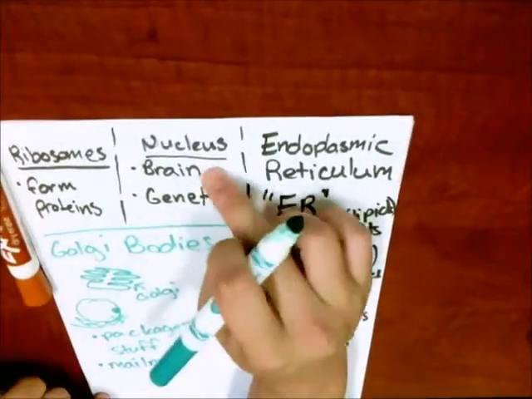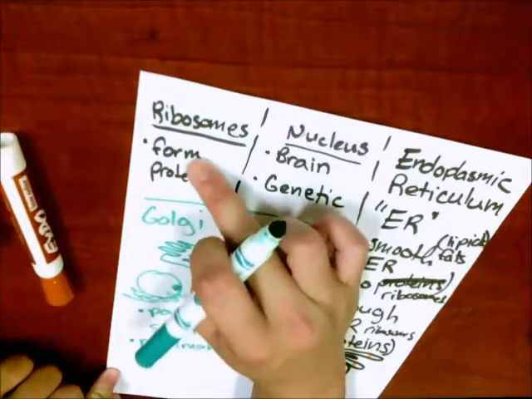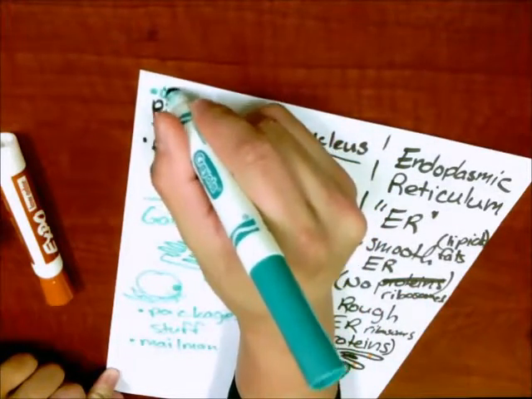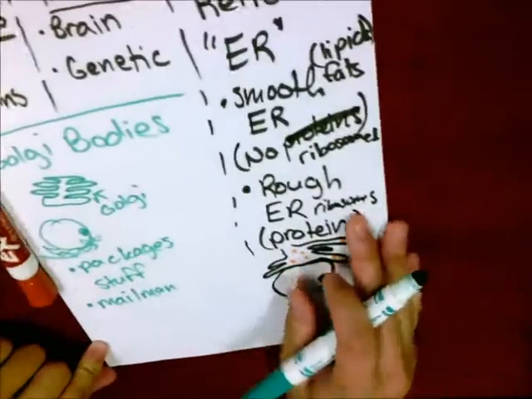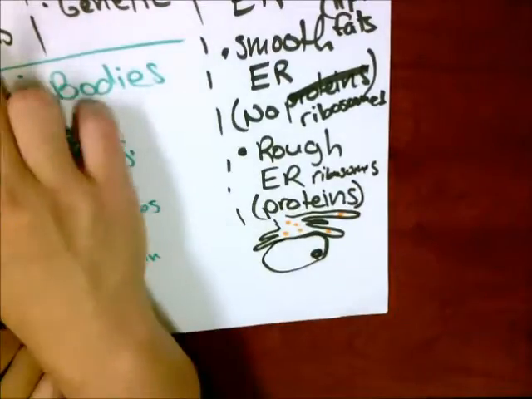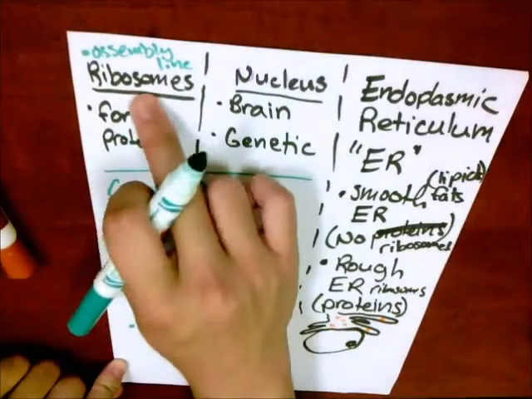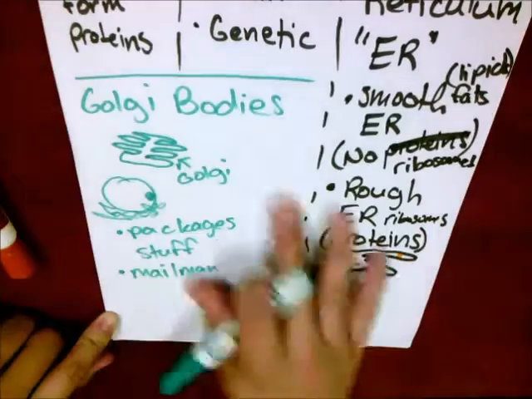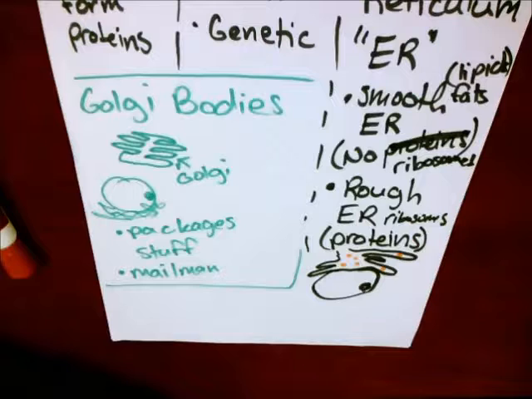If you think of the nucleus as the brain, ribosomes essentially create products. They form proteins. So ribosomes are like the assembly line people. They make stuff, put stuff together, right? And the ER is like the factory that has all the assembly line people. So the rough ER has all the assembly line people in it. The Golgi bodies are going to package all the stuff that these guys make and move it elsewhere. So this is like the mailman. So that's Golgi bodies. Let's see if they say anything else. No. So let's go ahead and move on to page 17.